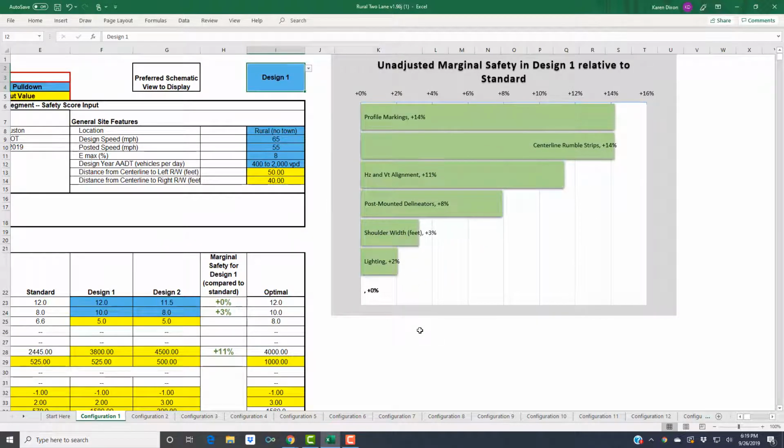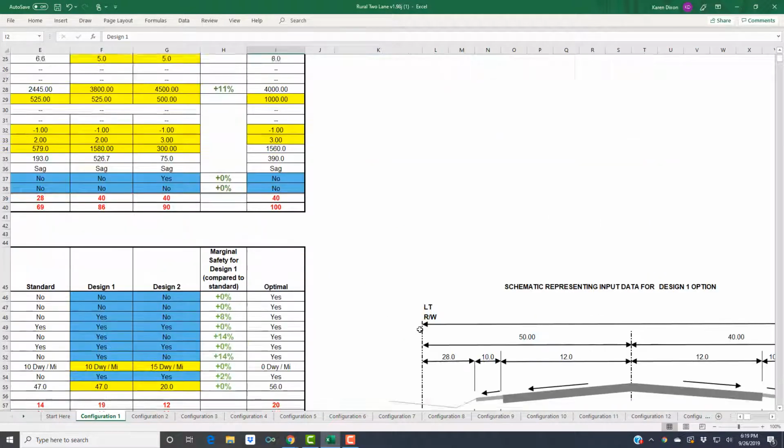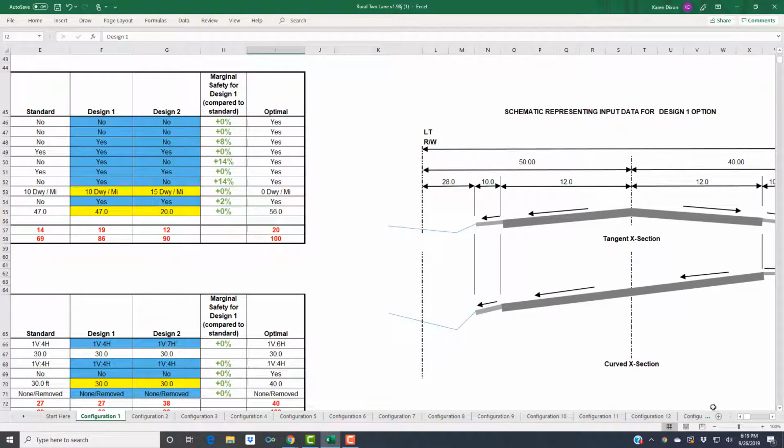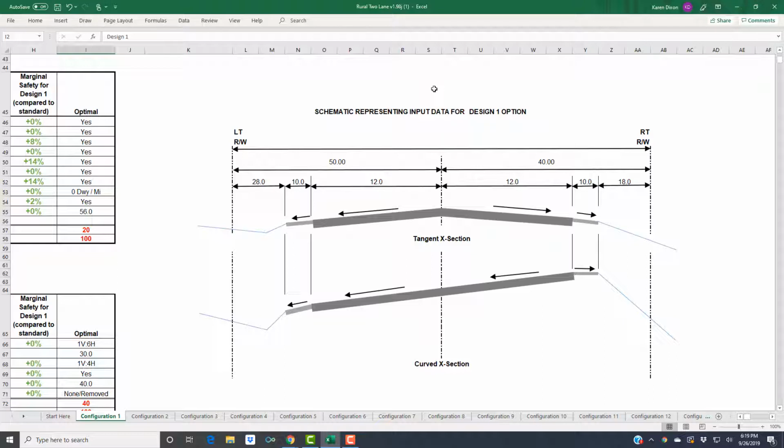But below these pictures, or our vortex, you'll also see that we have just a very, very simple schematic. It also has a similar dynamic adjustment for the title and for the text. It demonstrates what the values are. So here you can see that this shows you your dimensions. It shows you the widths that are assumed. For design 1, this looks like a pretty conservative design. If I were to change to design 2, that would then show the values that are associated with design 2. This is not intended to be anything other than just a helpful tool, a snapshot just to remind yourself what the assumptions were for the dimensions.